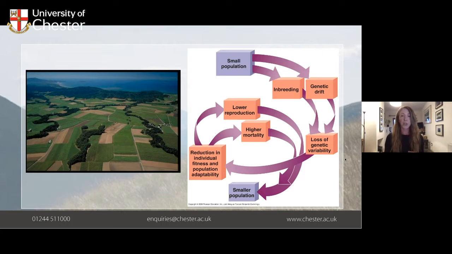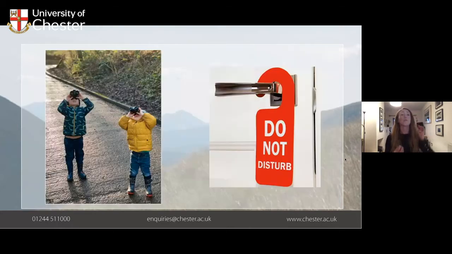So what we as researchers want to do is help inform conservation practitioners as to how to best save those populations. For that, we need information. We need information on the sizes of populations, how many individuals there are, the habitat they inhabit, and how connected they are. However, we're often working with really rare and elusive species. If you're working with an endangered species, obviously it's at low numbers and it's hard to find. And these are my two mini ecologists looking for species there. If we can't actually see them, it becomes very difficult to know anything about them.